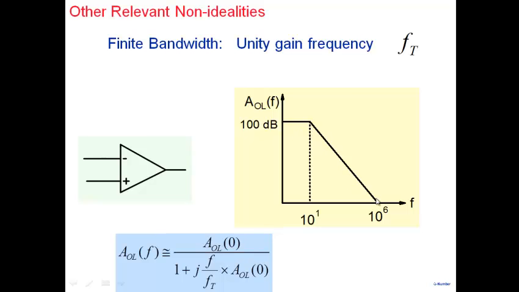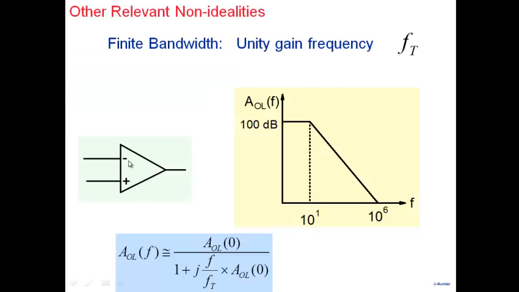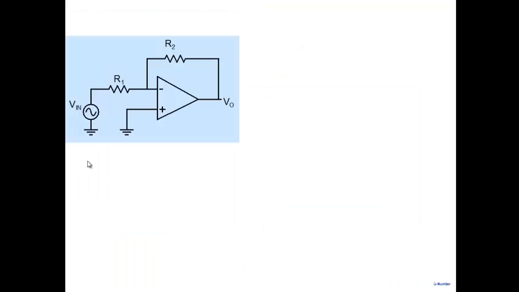So what we want you to do is measure the unity gain frequency of your op-amp. Go ahead and measure it and see that the op-amp has a finite bandwidth. And how do we do that? Well, we do that by building an amplifier. You can't work with op-amps in open loop mode. The op-amp is very sensitive. You apply a little bit of voltage here, and immediately it goes to plus 12 and minus 12. So working in open loop is very difficult. So what we do is we make an amplifier.